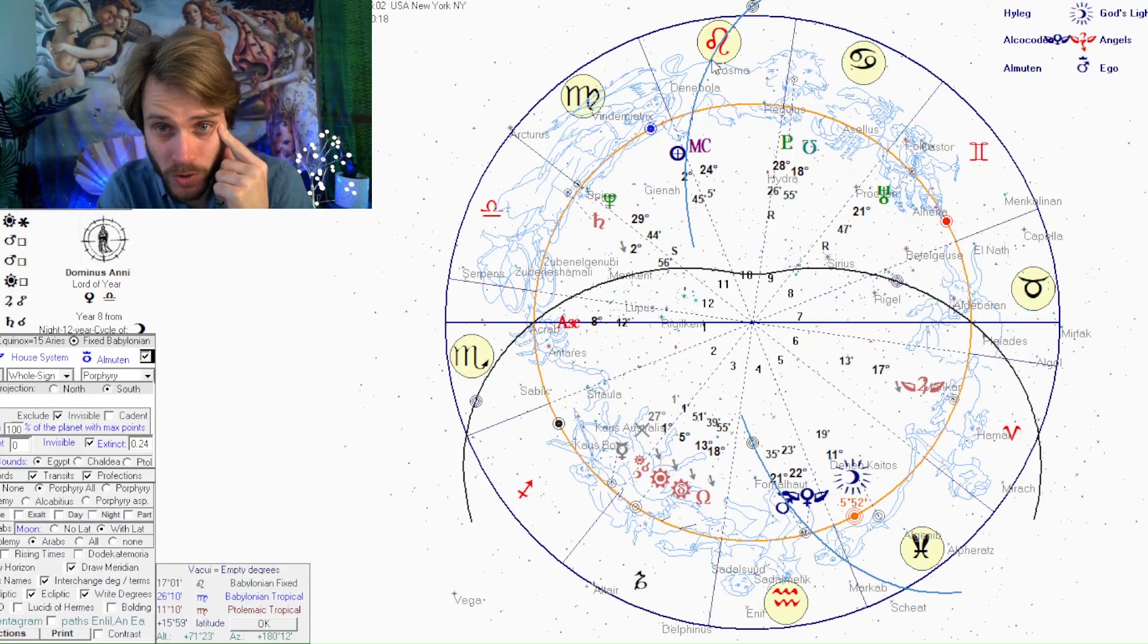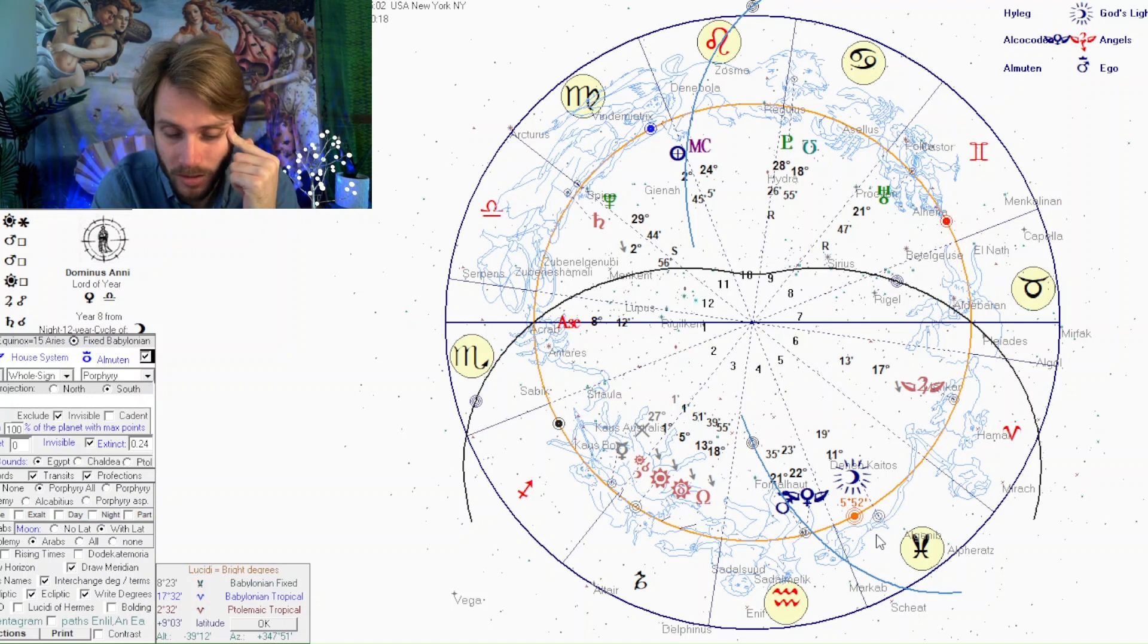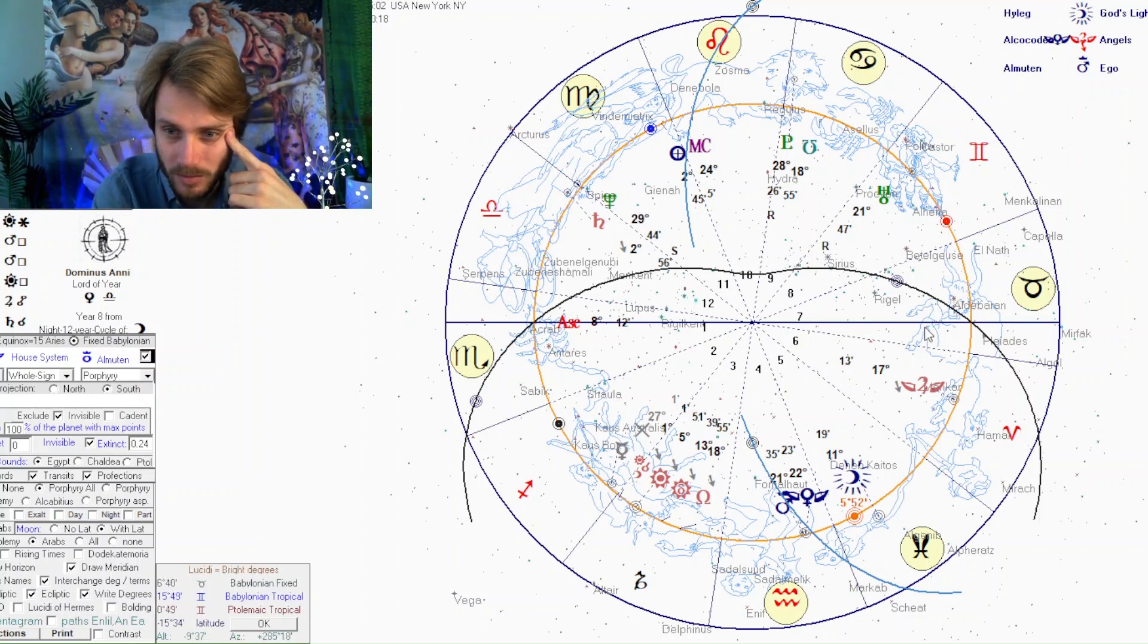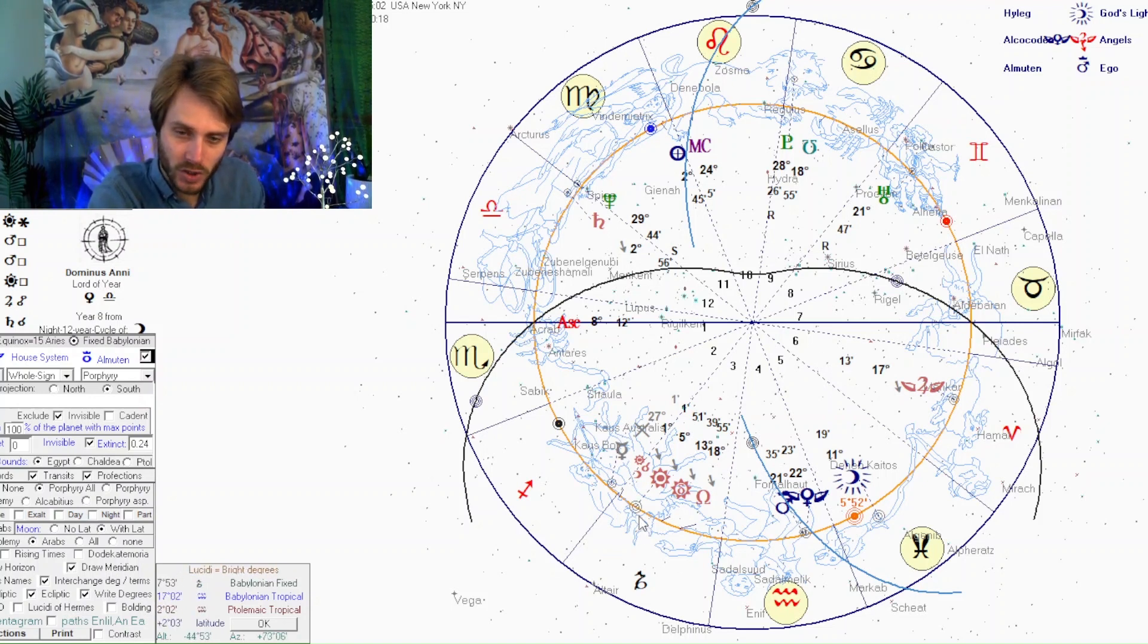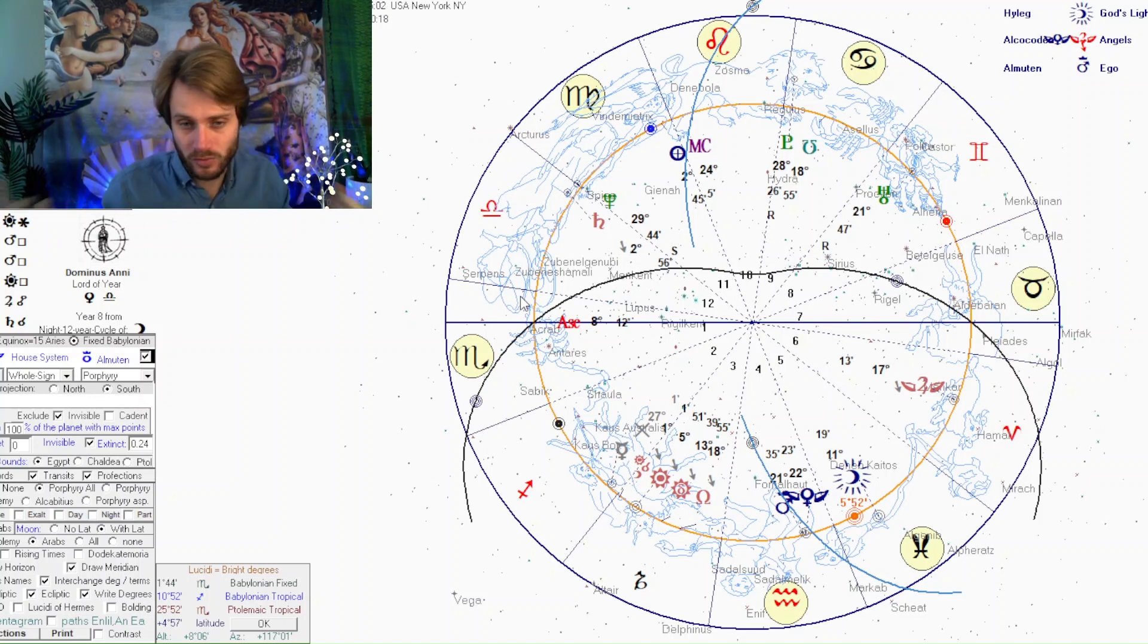So it's very, very, very strong. So this guy was definitely, definitely, definitely involved in, how should we call it, black occult practices, rituals. Yeah, this guy had a lot of interest in the invisible world. Because then also on the ascendant is the sacred zone of Scorpio. So the Pleiades, magic and manipulation. The horns of Capricorn, magic and sexual desires. Zosma, esoteric knowledge. And the crown of Scorpio, this is meditation, willpower. It's another sort of sacred zone, esoteric zone. So he's got a lot of pull towards these different spiritual paths.